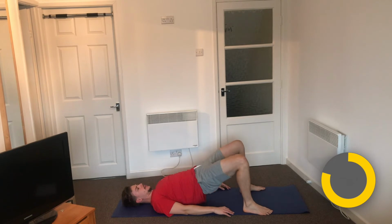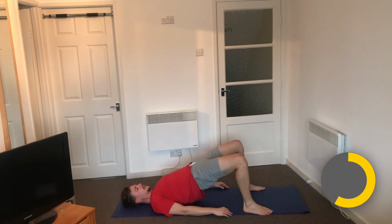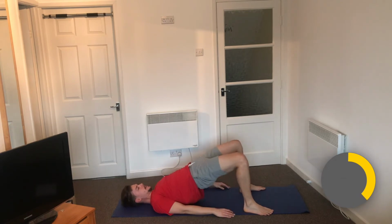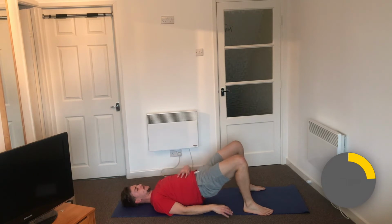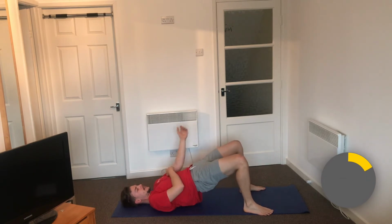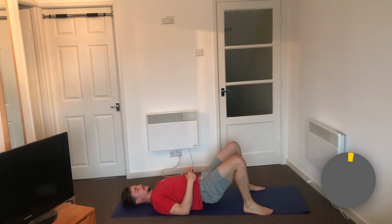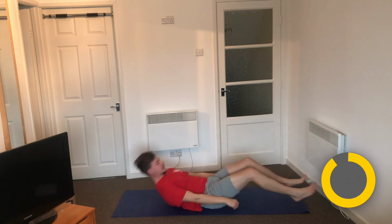So this is what we call a posterior chain exercise. Posterior meaning the rear, the back side of your body. So we're using all the muscles down there. Because a lot of the time, we do too much on the front, trying to work the abs, the chest, the arms, the quads, all the muscles we can see in the mirror. It's really important to do all these ones down the back as well.